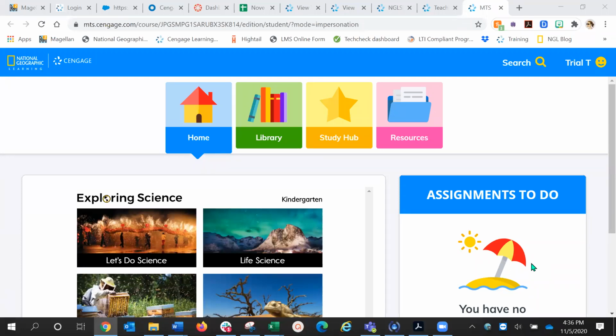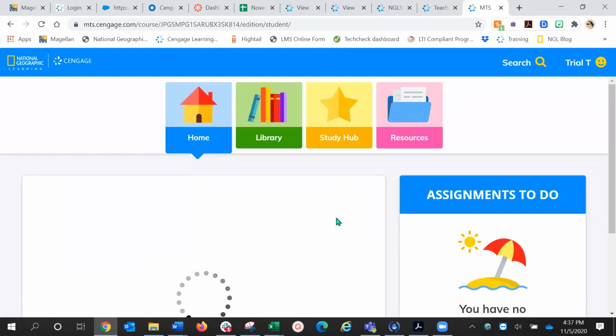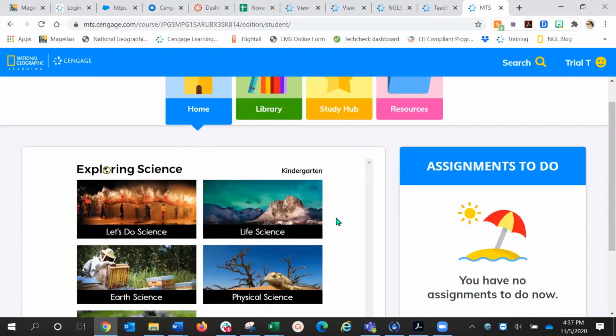What I like about this is that these 4 icons at the top are very color coded. Whatever devices are being used, I think you were using iPads, you could say, okay, guys, let's click into our green button, and they'll go right to the library. On their home screen, which is my blue button up here, they can also jump into the beginning of that book.